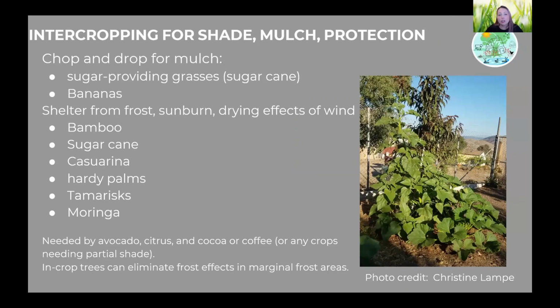Mulch is actually a cornerstone of both reduced labor and improved soil health when we're talking about permaculture and guilds. It plays several overlapping ecological roles that help mimic the natural forest floor, where organic matter is constantly cycling. Mulch acts like a protective blanket over the soil. It keeps the soil cool and shaded, so less watering is needed. It buffers temperature swings, so roots stay cooler in the summer and warmer in the winter.